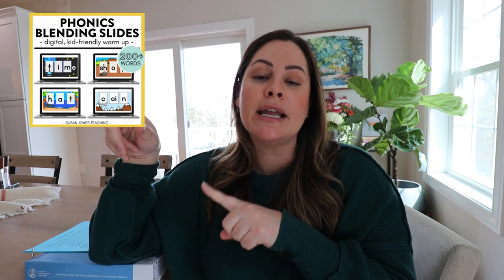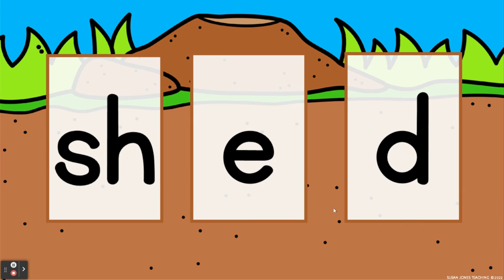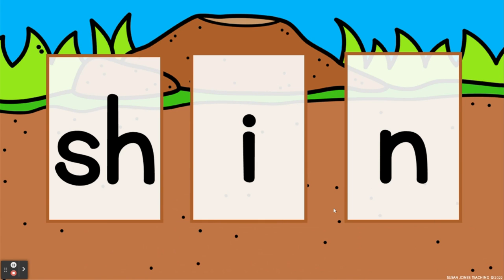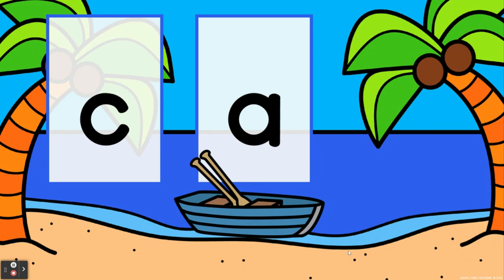The three-part drill is an effective, research-based phonics warm-up that's great for students — visual, auditory, and blending. But even if you can't do all three parts, blending practice alone is highly beneficial. I also have digital blending slides that look like this, split up by skill: CVC words, silent E, consonant blends, and more. Each skill has two versions — original blending slides where you see all three letters at once, and successive blending slides where students attend to one sound at a time. They go right onto Google Slides — just press next and a little object slides under like your finger on the blending board.